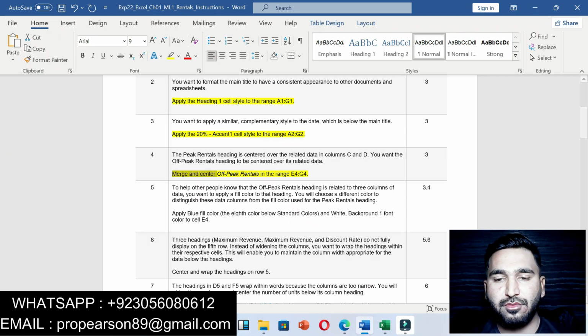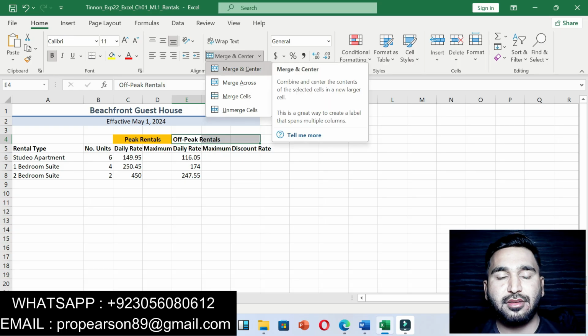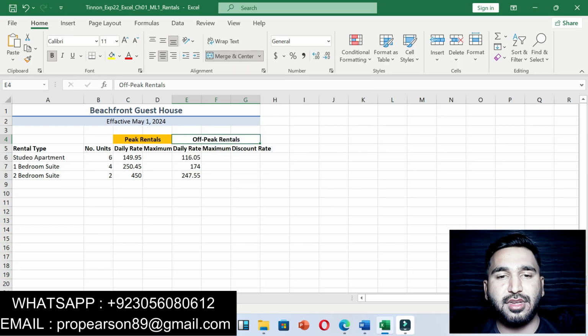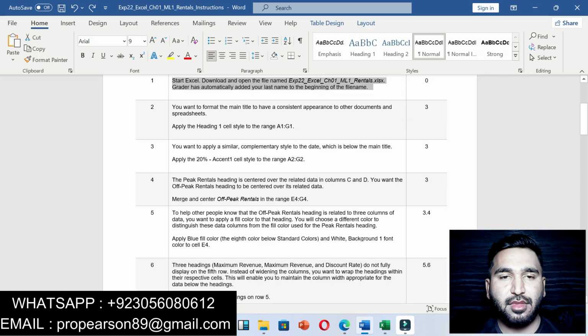Here in the Excel workbook is Merge & Center. We select the range first and then merge and center it. You can see this range is merged and centered now. Now moving on to the next question. I have done 4 questions of this assignment right now. Now moving on, question number 5.